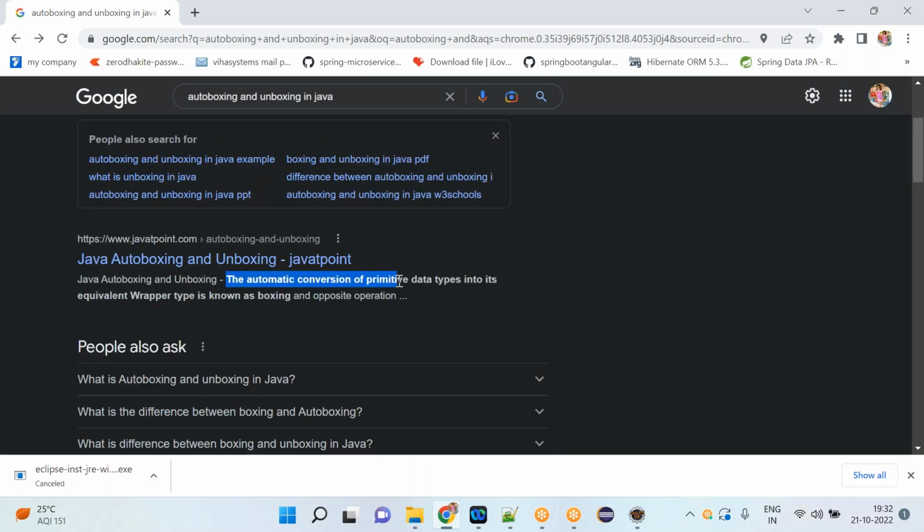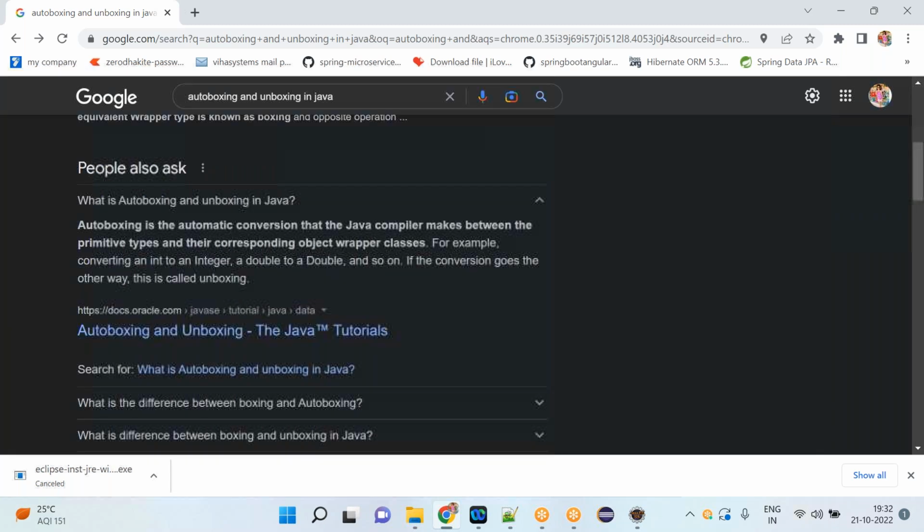The automatic conversion of primitive data types into their equivalent class types or object types is known as boxing, and the opposite operation is auto unboxing. Auto boxing is the automatic conversion that the Java compiler makes between the primitive type and their corresponding object type. For example, converting an int to Integer, double to Double, and so on. If the conversion goes the other way, it is called unboxing.